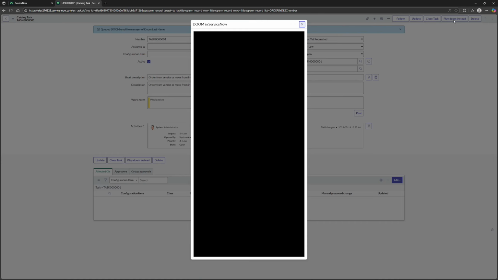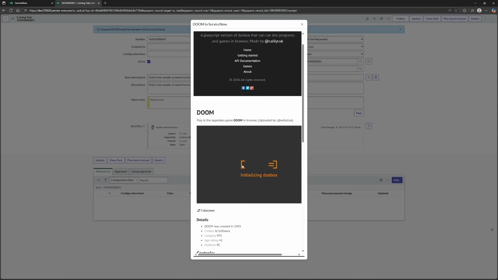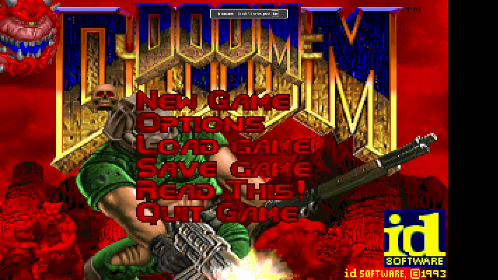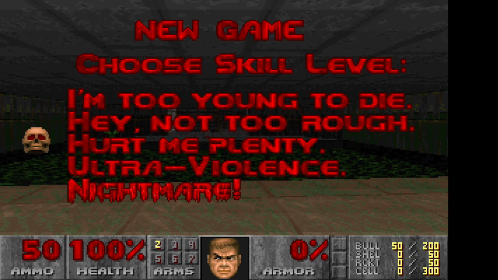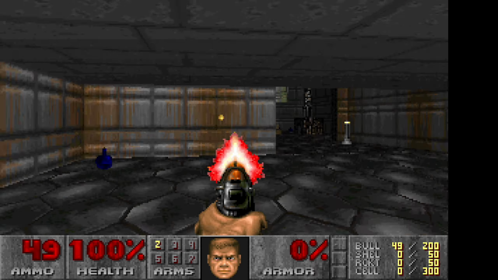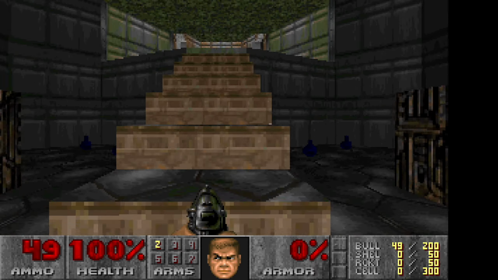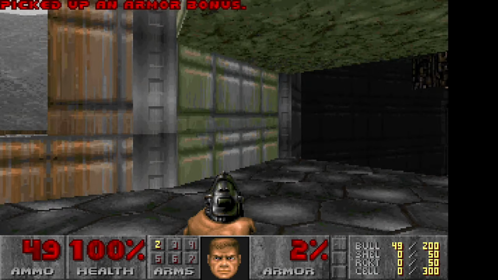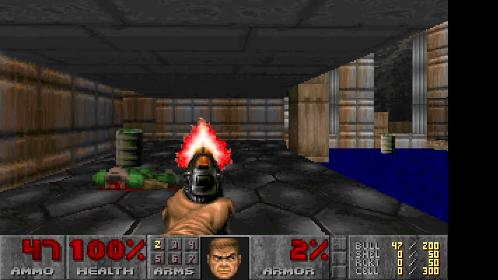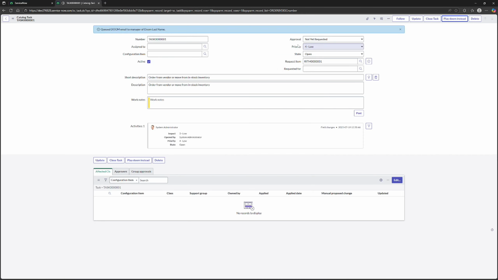So as I click on this, I get to have a little bit of fun. And heck, you know, with this little piece, I even get to full screen it. I bet this is the coolest ServiceNow tutorial you've ever seen. Oh, you know what? I should probably go back to work before I get in trouble. I hope nobody caught that.